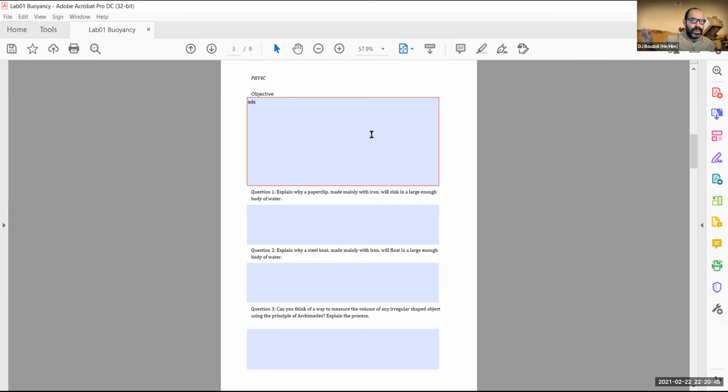In this case, buoyancy will be tested using this apparatus or this approach. So you can use the third person in this sense, or you can use "we," as basically scientists are going to test this thing. Okay. So that is the objective. It needs to tie in to your lab activities.